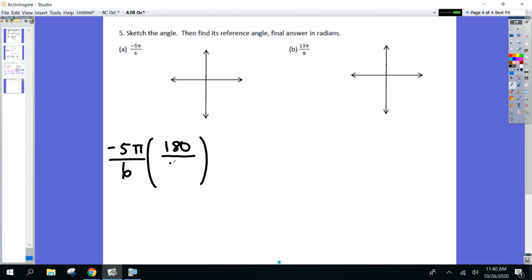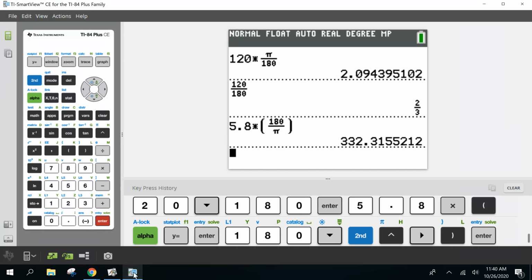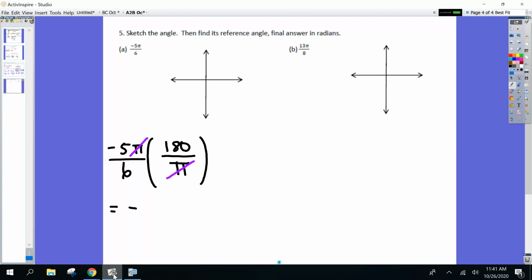You guys are doing awesome today. Usually, kids get confused on where to look on the reference sheet. It's whatever you're given. If you're given radians, darn it, look at the left side and see where it says radians first. All right, pi's cancel out in this one. They do cancel out. So I will let you guys go to your calculator and do negative 5 over 6 times 180. What is it in degrees? When you get it, let me know.